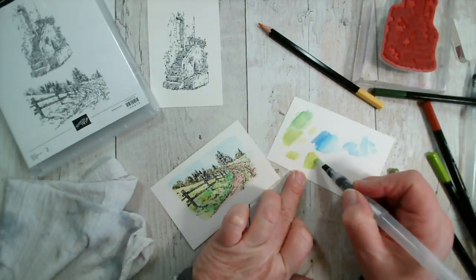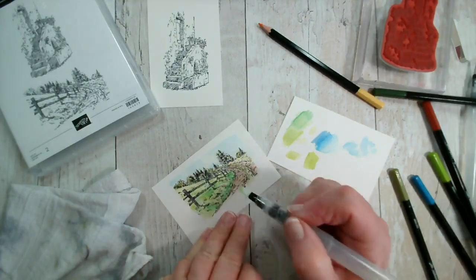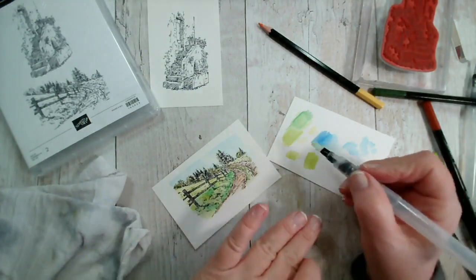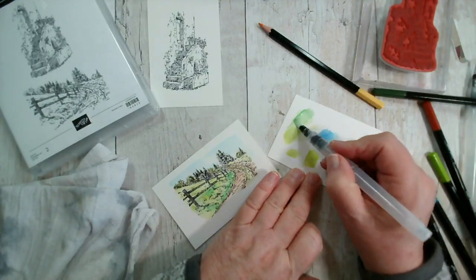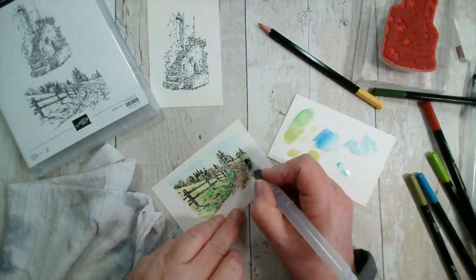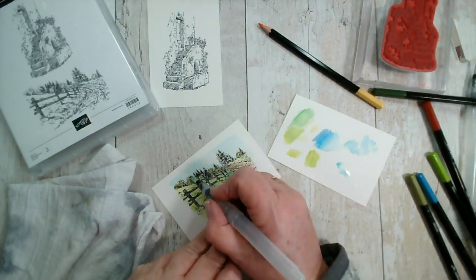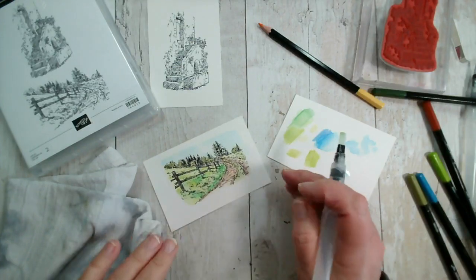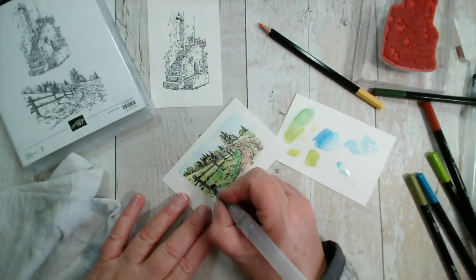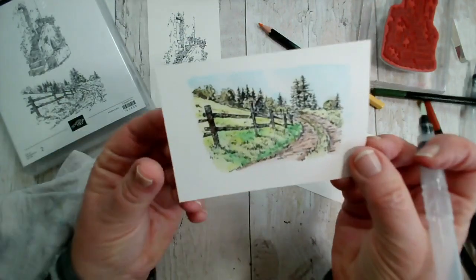Picking up a slightly different green. Regarding Memento ink — Memento is a water-based ink, although if it was completely dry it might work; you'd need to stamp and let it dry or heat set it. You could just give it a go. And there we go — that's the first one done. Sweet little scene!